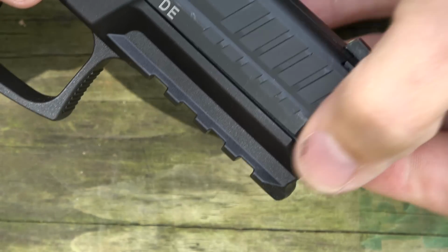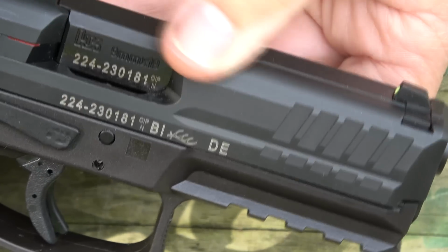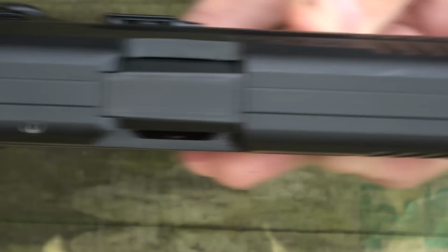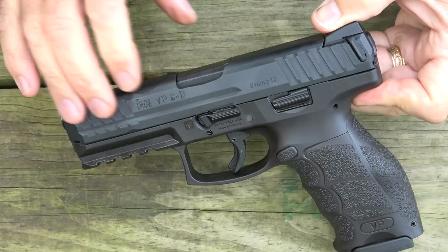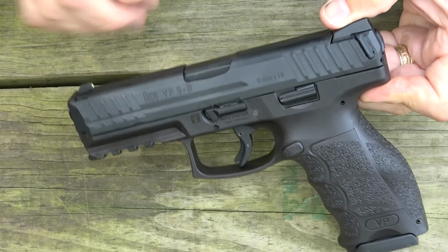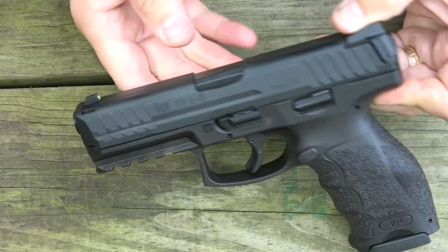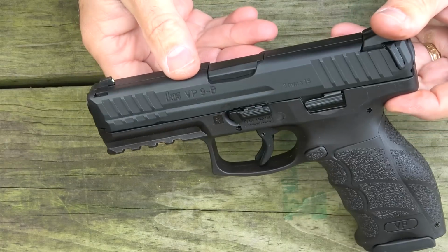The front of the slide has been beveled, gives it a real clean look, and all the edges are rounded off, and you can see it does taper somewhat down, but this is a very beautiful gun in my opinion. The slide has a nitro carburized finish. HK says it's their hostile environment finish, and it does hold up very well. It impregnates the metal, so it's a nice, clean look to it.